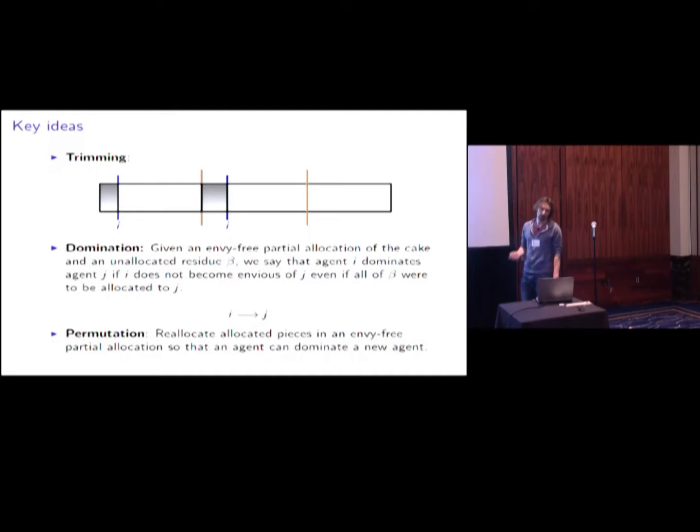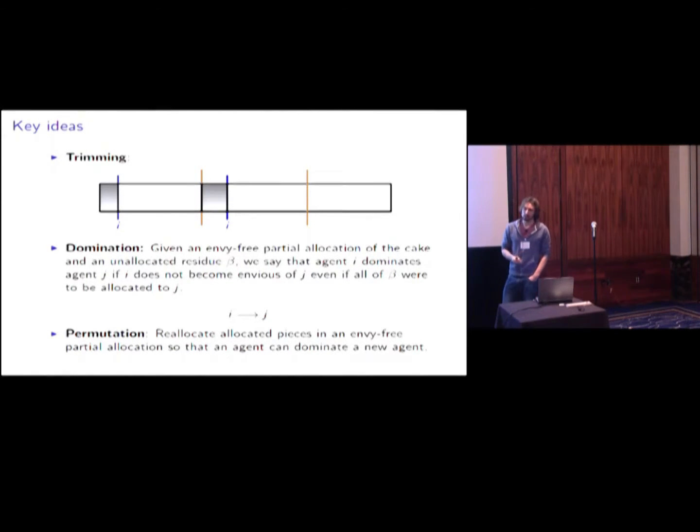The first one is what we call trimming. The idea is that if you have a number of pieces of cake and an agent believes that some of the pieces are bigger than another, you can ask that agent to place cuts so that he's equalizing all the pieces. For example, in the diagram here, you have 3 pieces, and you're asking agent I to make his 2 most preferred pieces equal to his 3rd most preferred piece. So he cuts his two most preferred, which are the leftmost pieces, and we get rid of the grayed out area, and now all the white areas are basically equal from agent I's perspective.